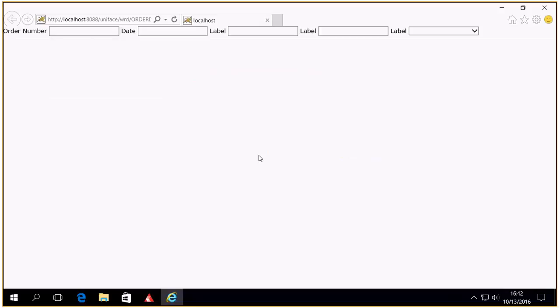Of course, I only renamed the first two labels, the order number and the date. I did not rename the three others, like you see. We do not yet have any buttons on this DSP, and so therefore we cannot do much with it right now. But this is the principle.